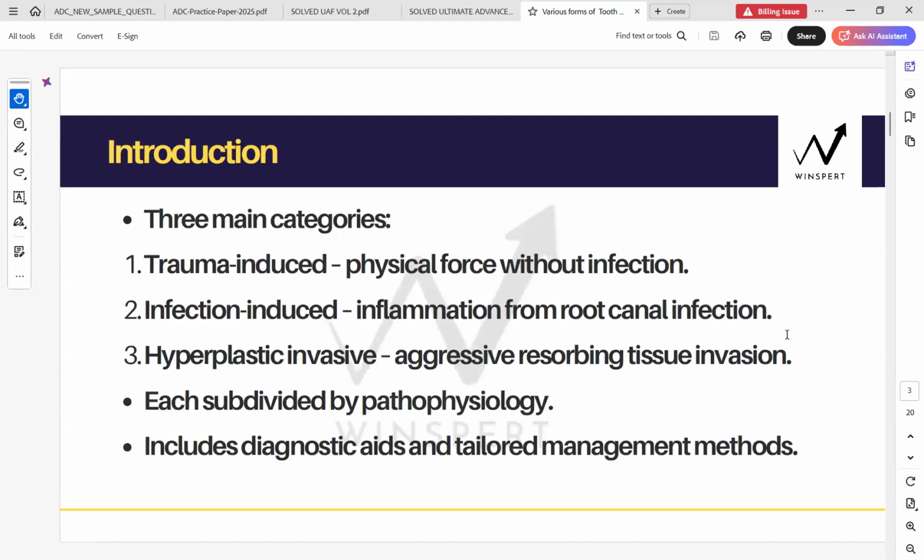So these three different kinds associated are your trauma induced, where there is some kind of force. Trauma is a physical force here. What we are talking about trauma here is the physical trauma, not the chemical trauma here. Okay, so the chemical trauma is the infection induced one, the number 2. So can you differentiate? Because we know biologically the trauma can be chemical or biological as well as it can be physical. But when you say trauma induced, it is your traumatic injuries, the physical injury or pressures, and that's why the subcategories will be discussed.